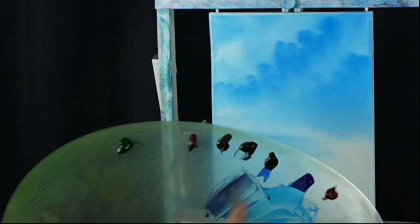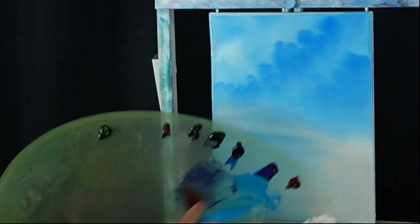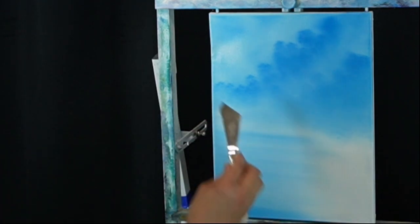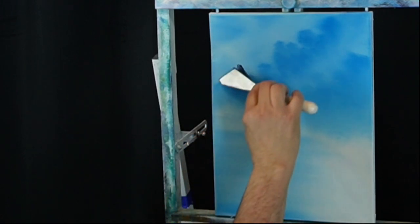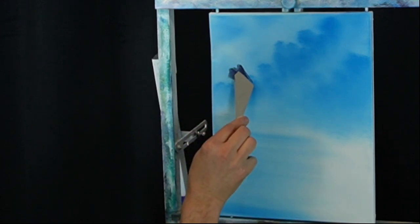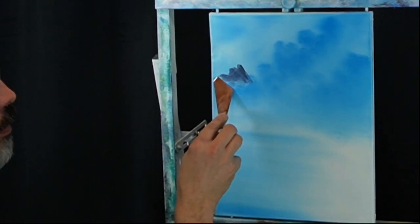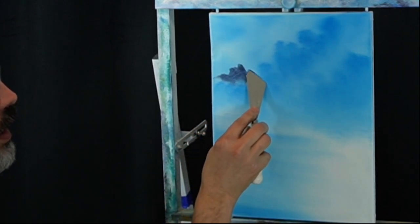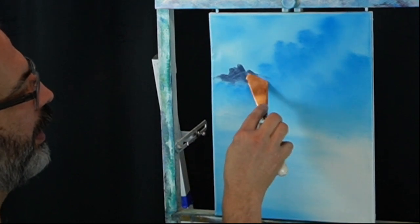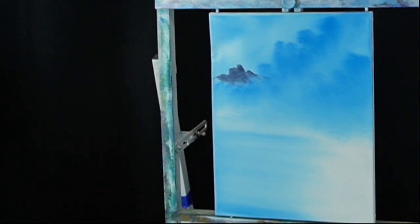The lighter things are in the background here, the further away they're gonna look. So, a little bit of that paint on the knife. Let's make just a little interesting shape back here. All I'm really concerned about is the outer edge, the border. That's the B word I was looking for. Just a little border that looks kind of like a little mountain ridge off in the back there. It's a little tough to do with a big knife and making a small form there.